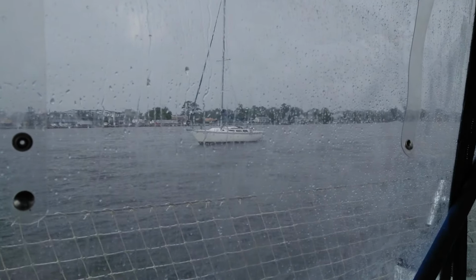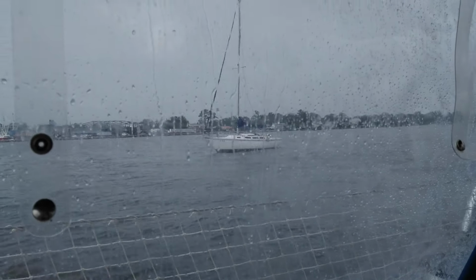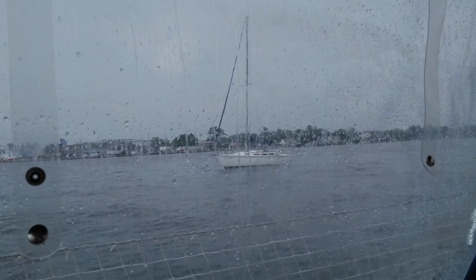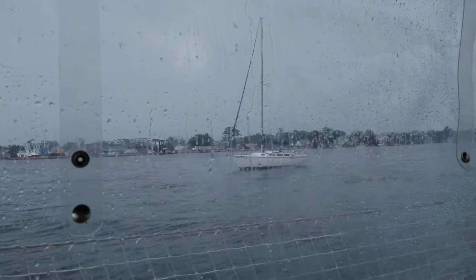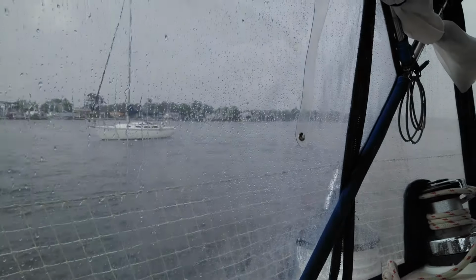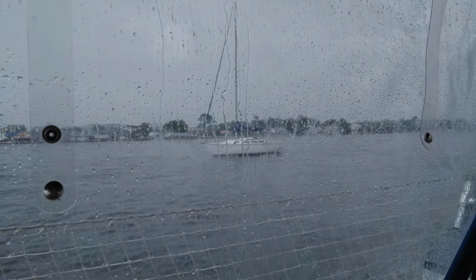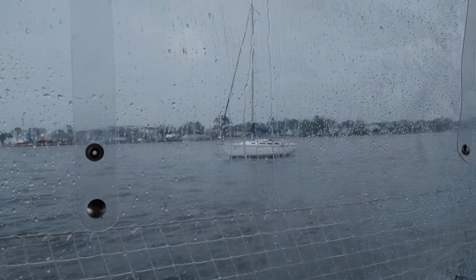And then we contacted the Coast Guard, and they asked us for the registration number on the boat. There doesn't appear to be a name at all that we could find, but we also took a photo of it to send to the Coast Guard. So we're just waiting to see if they're going to send somebody out or what's going to happen. After the storm passes, we're going to see about getting our anchor up, and we're hoping that his anchor didn't drag with ours, or didn't attach to ours somehow when his boat dragged. So we'll see what happens.